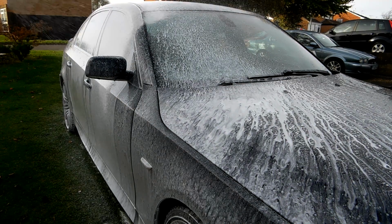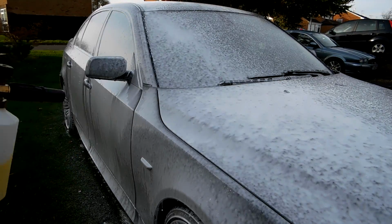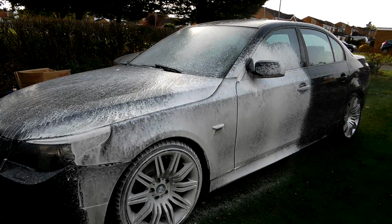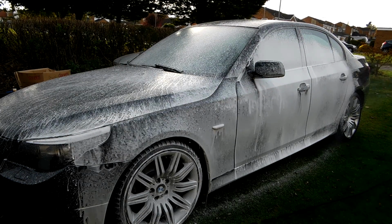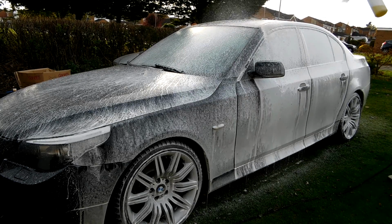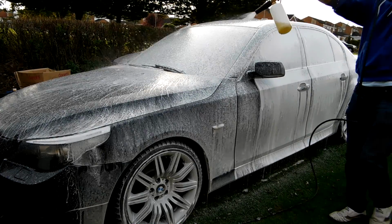But yeah, the product itself, it works. I know it works anyway. I know it worked from the previous reviews. And the main reason I know it works is that I actually bought a second bottle of this. Now, you guys know, I've a lot of different products to use. Anything where I will invest in a second bottle will tell you that it's worth buying. And for me, I bought a second bottle of their pre-wash, because I do believe in it.